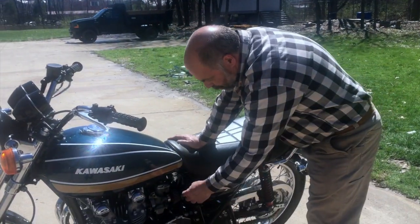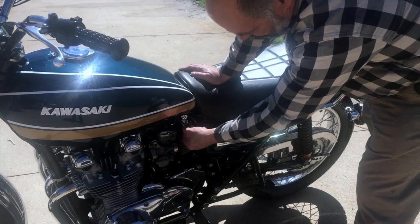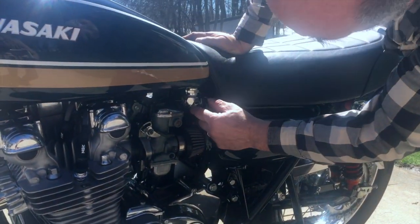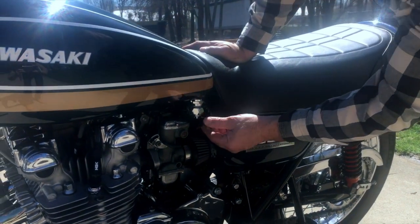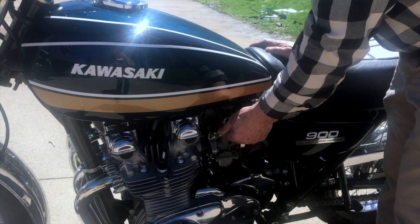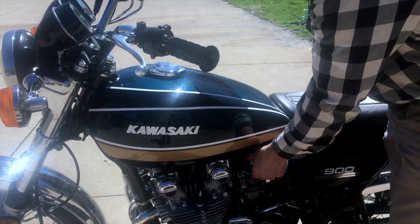Here's your starting procedure. I'm going to put it on reserve right here. The middle is reserve. It says off and reserve. I like to run them on reserve. The bike is cold. I'm gonna choke it. Full choke, no gas.